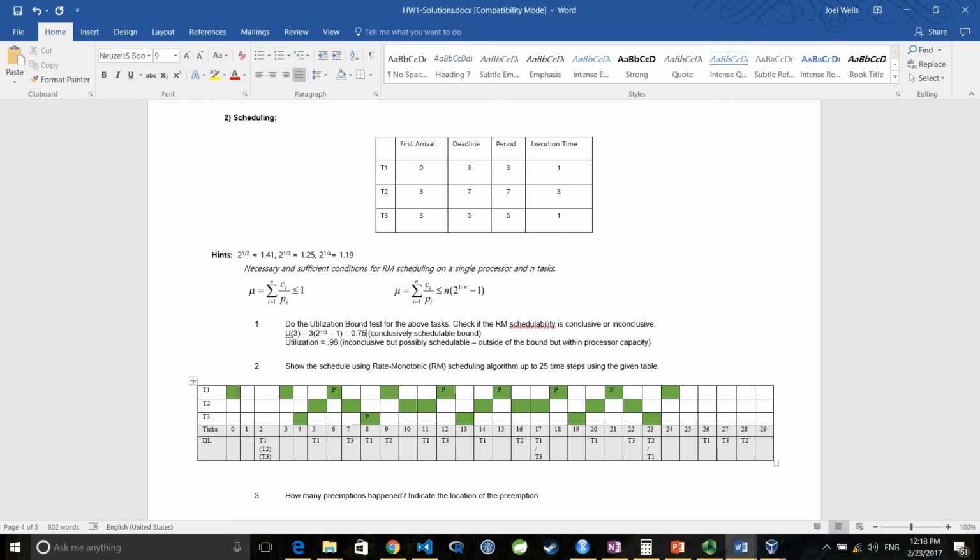Well, when you're at 0.96 using rate monotonic, there's a decent possibility you might run into a problem unless you're really careful, because you're close to 1. You're close to using all of the CPU's capacity. One of the problems the textbook points out with rate monotonic is that it tends to not use all the CPU. To be conclusively schedulable, you'd have to have tasks that sum up to approximately 0.75, 75% of the CPU's capacity.